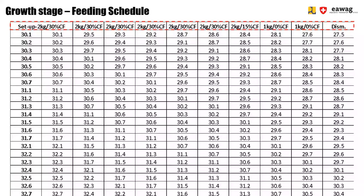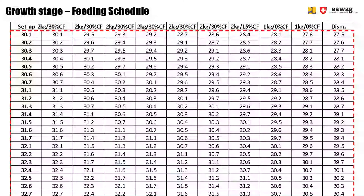More on that will be discussed in the next module on the prepupa stage. The other rows are filled with date codes, which were explained in the introduction of this learning course. In this example, we start at 30.1, which means week 30, day 1 — Monday of week 30. The codes go down until reaching 7, or Sunday, before the week numbers change into a new week, in this case week 31.